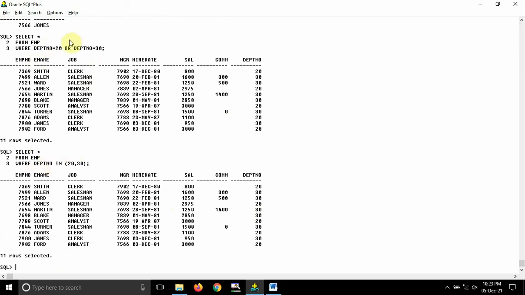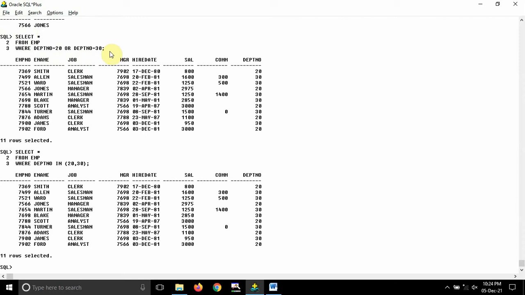So this indicates that you can write the query either like this or like this. But one thing is there, guys. In actual coding or in actual database management, we will not be writing the query the long way. To avoid this, since we have to write department number equal to 20 or department number equal to 30, we need to type a lot of things and it will make the query more complicated.